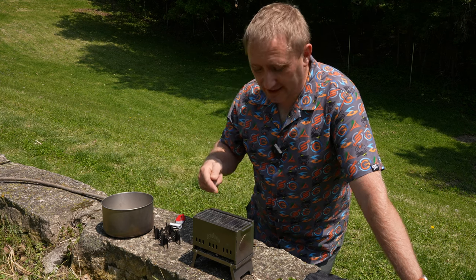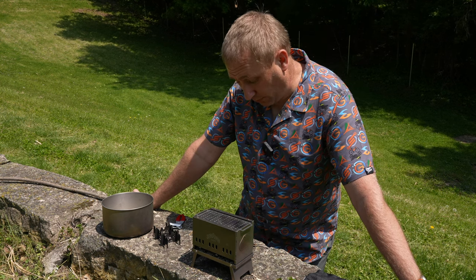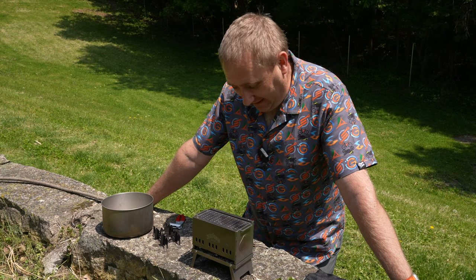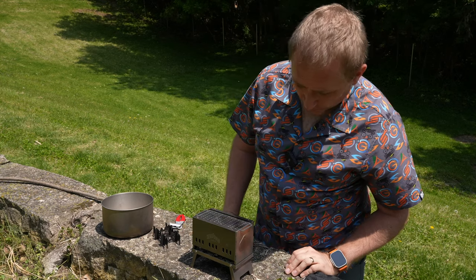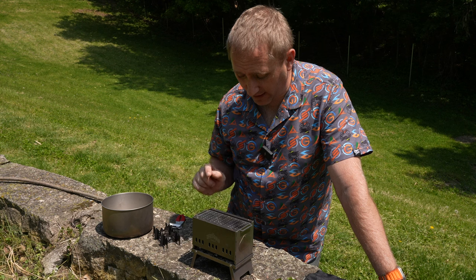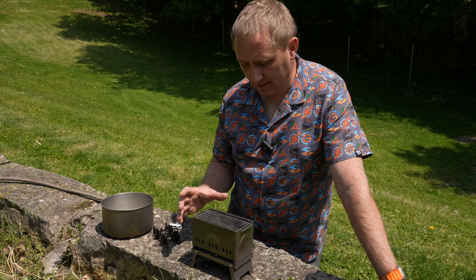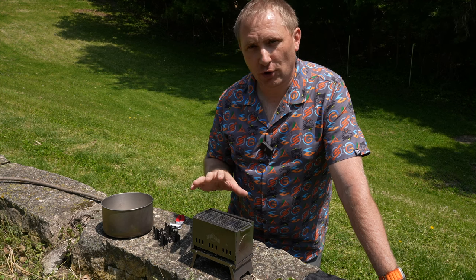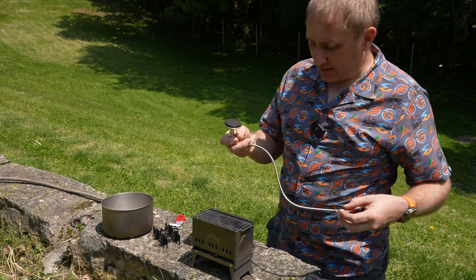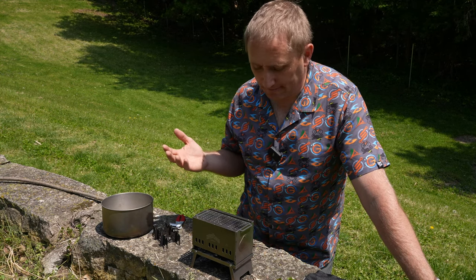Boy, cooking in the sun — you got the heat from this and the heat from that. But the Serotonin ultralight wood-burning stove grill, gas-burning stove grill — for what it is, I actually really like it. I think they designed it very, very well. It is going to be on Kickstarter. If you're looking at something like this, in my opinion for me it's more about having something so if something comes up that I want to do something more ultralight and more back-to-nature type, I'd be more prone to use this as the wood burning option it is.